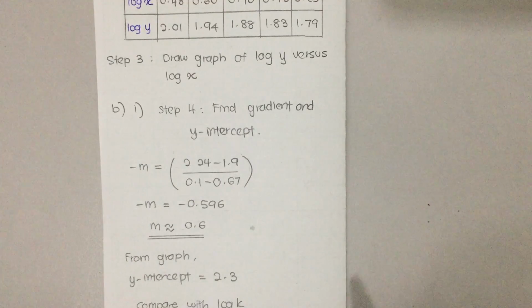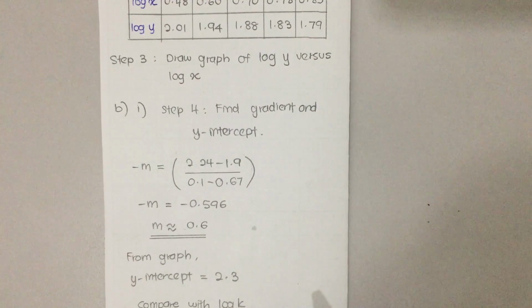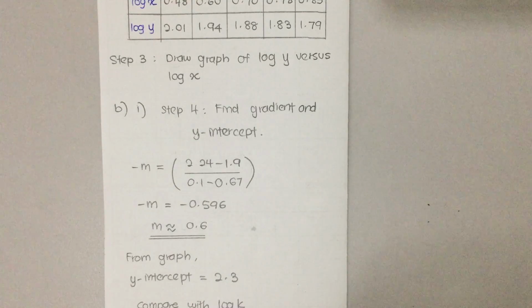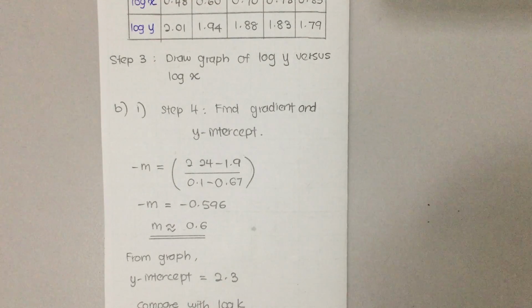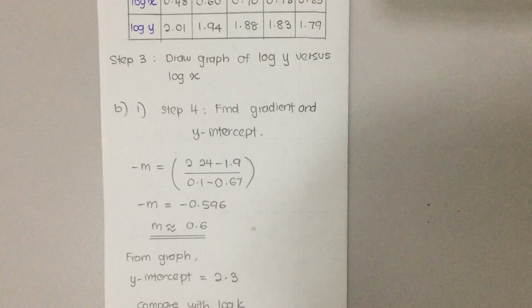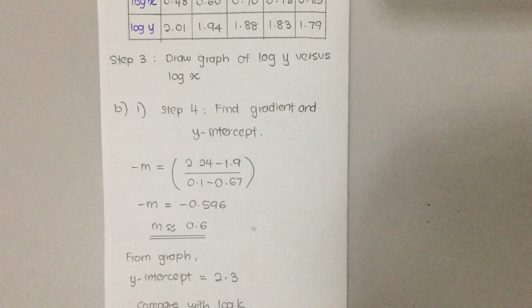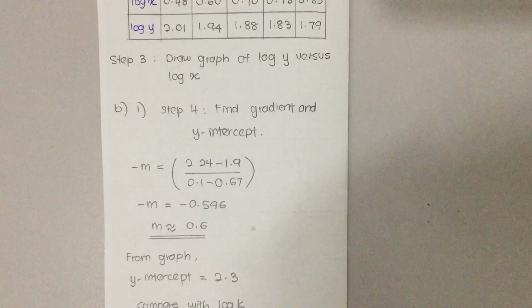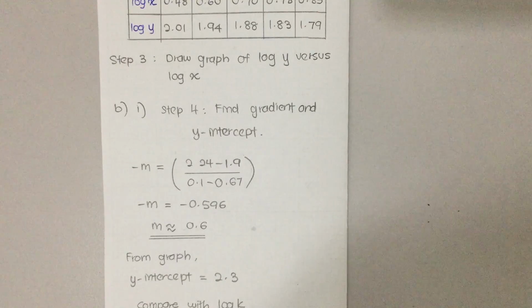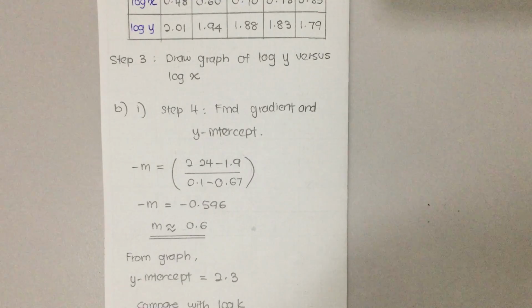Alright guys, we have already successfully finished the part A question. Okay, let us move to the part B question. We have already successfully converted our non-linear equation to a linear equation, and then we have already inserted the new table consisting of log y and log x values, and we have already drawn the graph of log y versus log x. Okay, now we need to compare the gradient and the y-intercept.